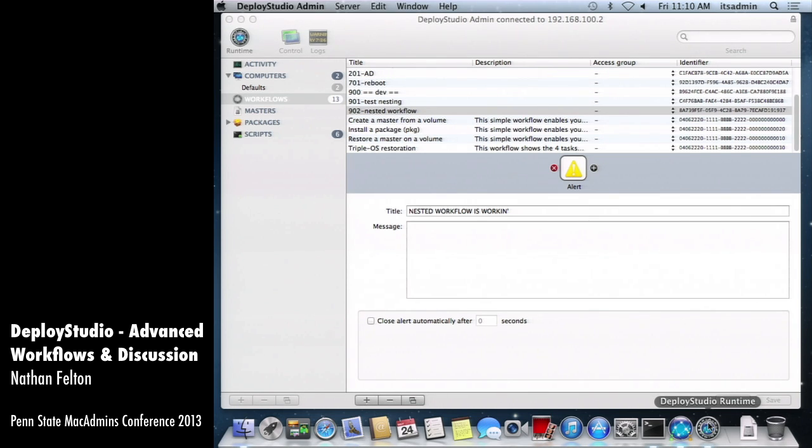Honestly, I don't know the answer to that. The question is, does DeployStudio like more memory versus less memory? The server I run it on is the last ever made Xserve running 6 gigs of RAM, and I've never had any problems with it. The machine that I build my Netboot sets on only has 4 gigs of RAM. I've never really had any issues. So usually it's mostly disk I/O, so solid state or Fusion is the way to go, if possible.